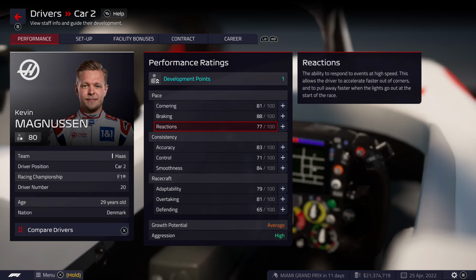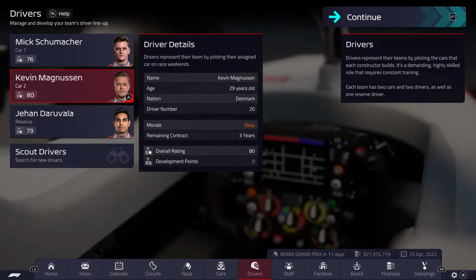I think we probably want to do something with pace. To accelerate faster out of the corners, pull away faster when the lights go out. Ability to brake more efficiently. This allows drivers to brake later when approaching corners to improve lap times without running wide or causing racing incidents. We're going to go with that one right there. Braking. Very, very important. Very helpful. I like it. All right, let's see here.